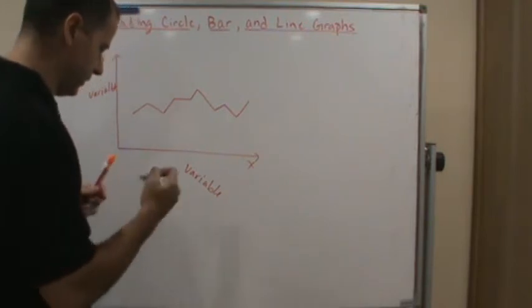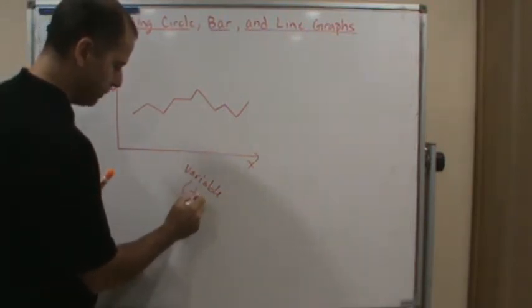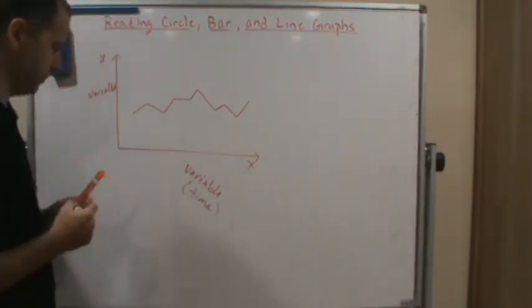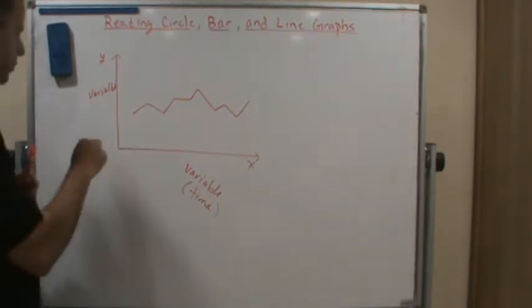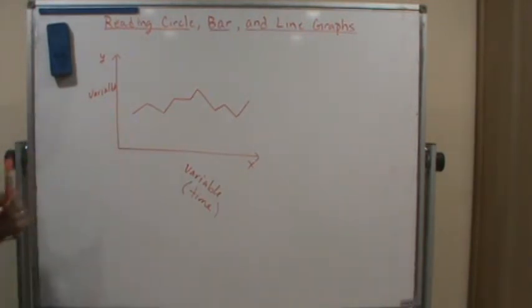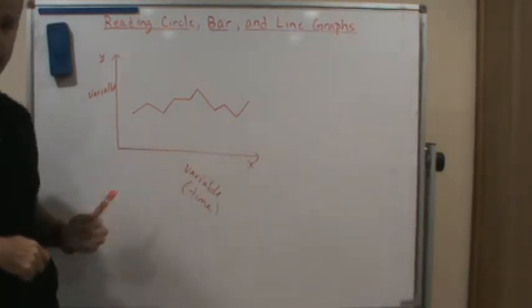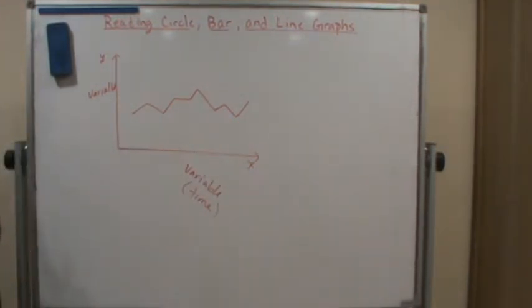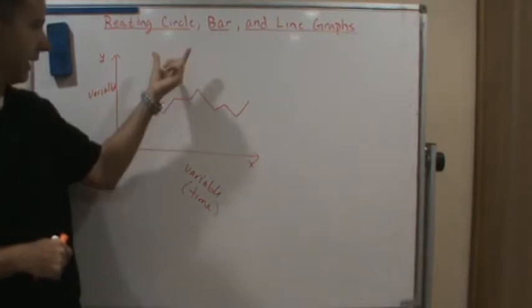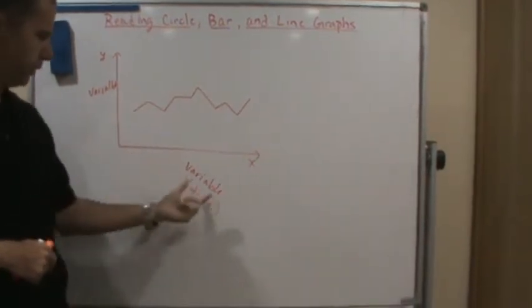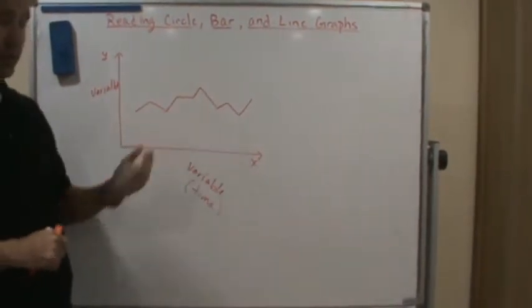So usually this is going to be time, not always, but a lot of times it's going to be time. And then this is whatever we're measuring, right? Whatever the other variable is, whatever it is that we're measuring. And we want to see how it's changing over time, okay? And so again, make sure you have a title and you label the variables, and depict your graph accurately.